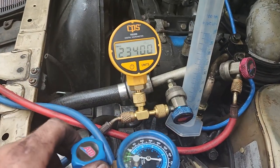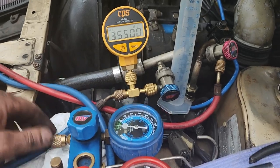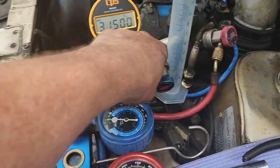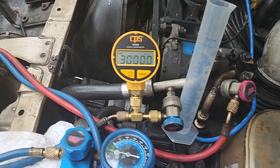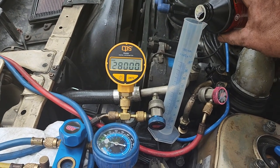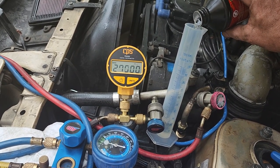Well, Caleb left us. I thought you guys might want to see this part. So we're pulling the system down now. Make sure all of our fittings are tight. And then, of course, I forgot my oil again. We're gonna go 50 milliliters. 59 milliliters is 2 ounces, so I'm just gonna go a little bit under that.